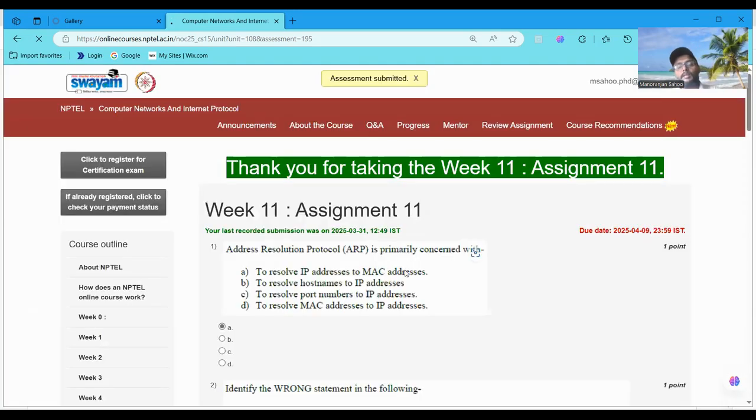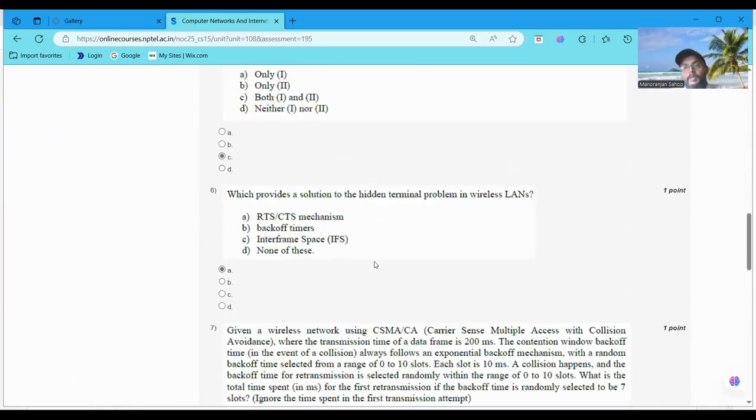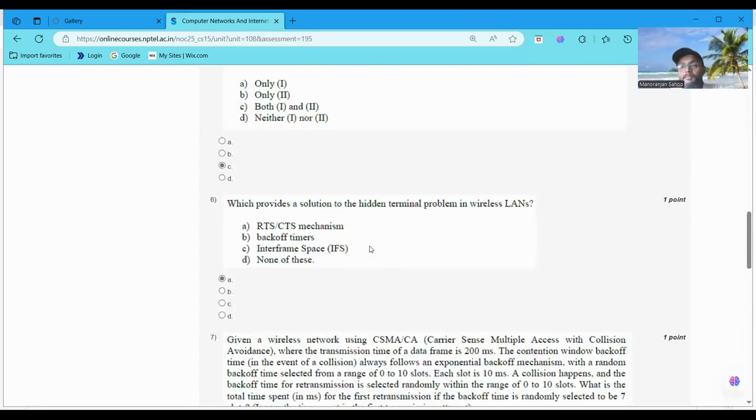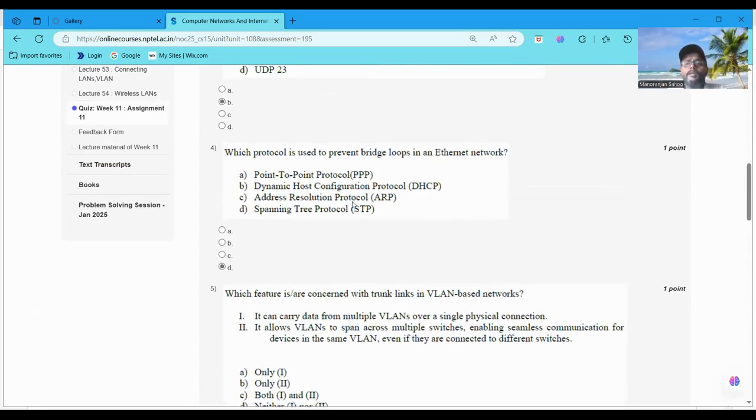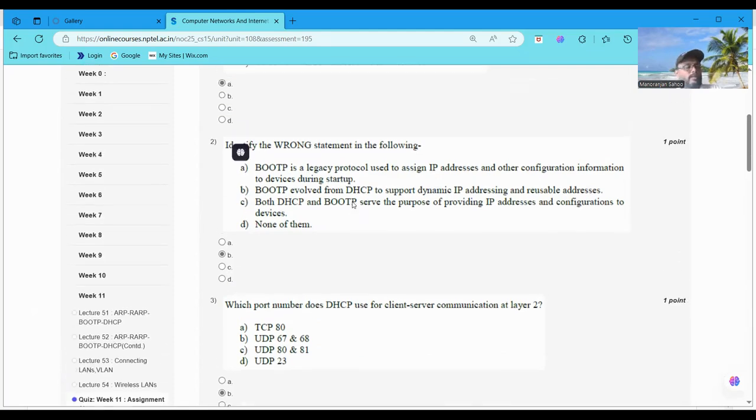Okay guys, we successfully attempted all the 10 questions with explanations, and it will be beneficial when you face the NPTEL examination. Because detailed explanations are given, the same questions may appear in your examinations, or there may be some changes, but the formula is the same. That's why you should just follow these steps.